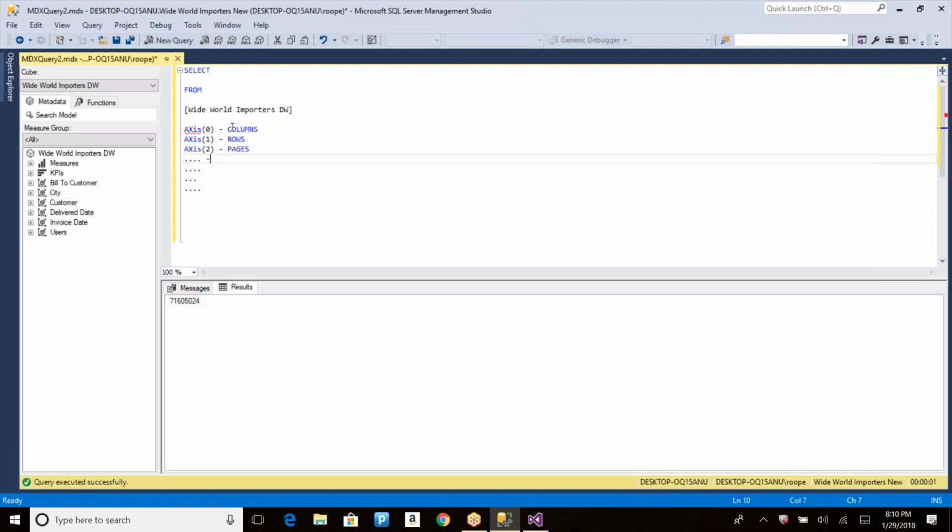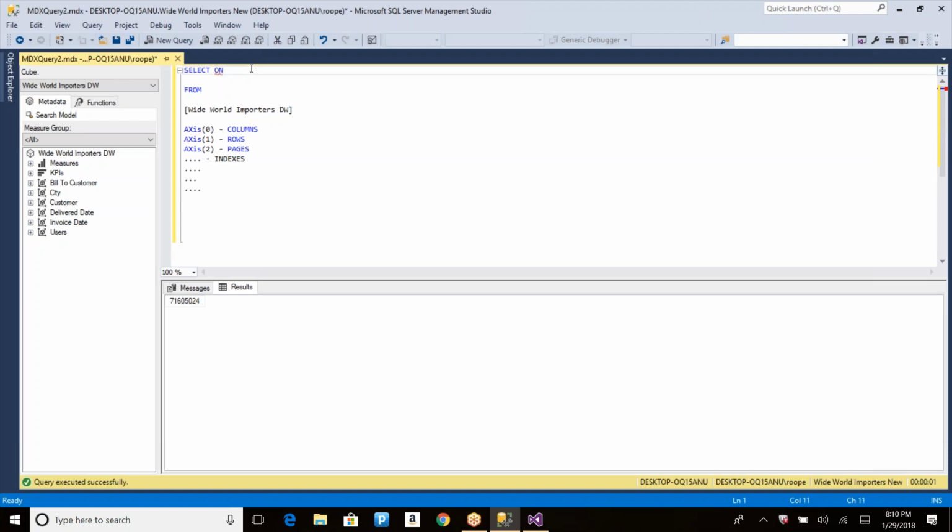maybe indexes. So even though Analysis Services is capable of displaying the data in a multi-dimensional way, our two-dimensional monitors can't show the data in more than 2 dimensions. So our MDX queries are restricted to only 2 axes: one is columns and another one is rows. So let's see how to add these axes.